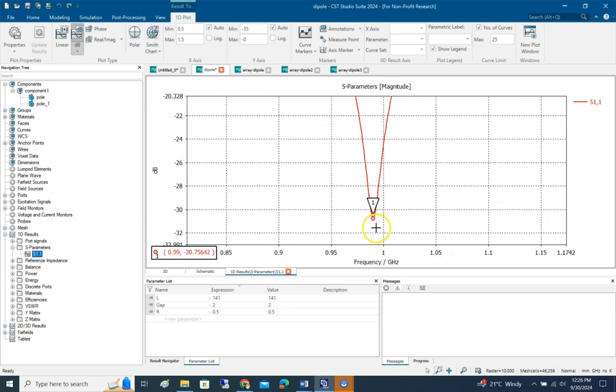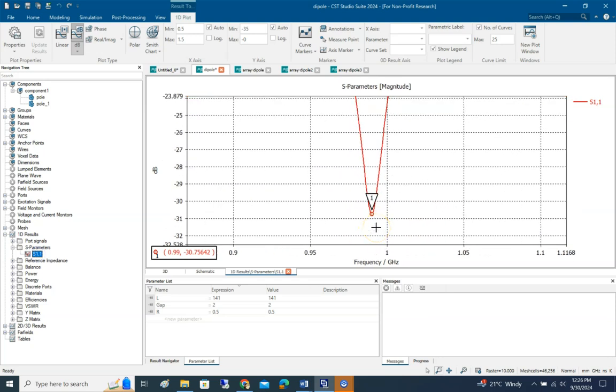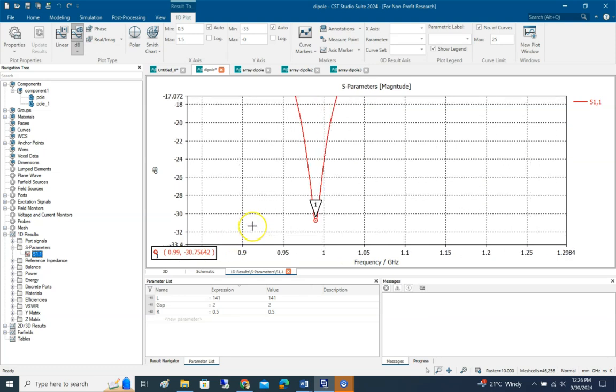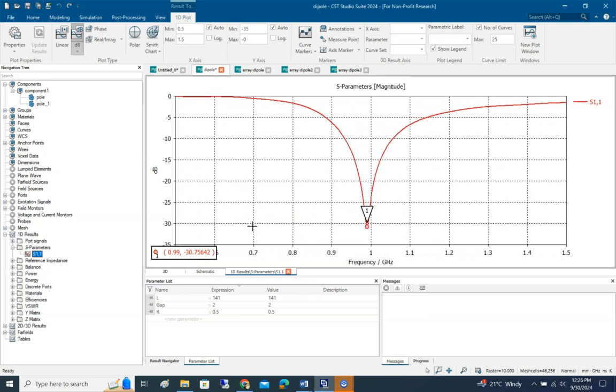So, well, it's not pretty much the thing that we have been looking for, which is 1 gigahertz, but that should be fine. It's 0.99. Okay, and so this is our S11 plot. The other name is reflection coefficient.